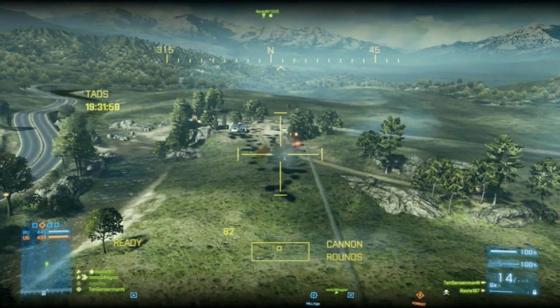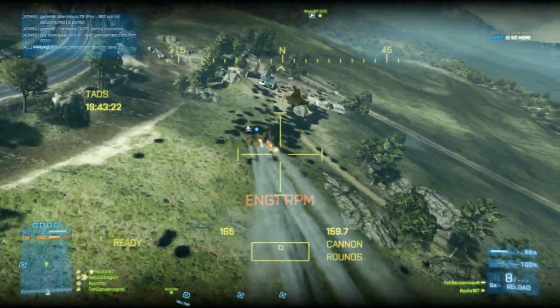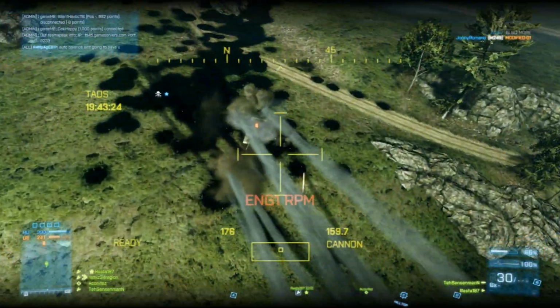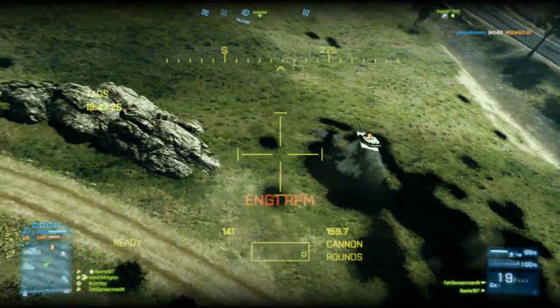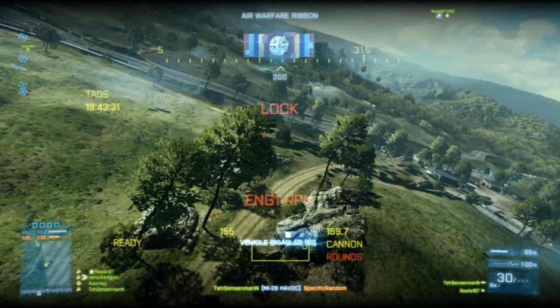You're going to want to get a little bit of experience as a gunner, so that when you're flying as a chopper, you can give your gunner the best view possible. You want to understand how the view works and make sure that you can give your gunner a clear shot.